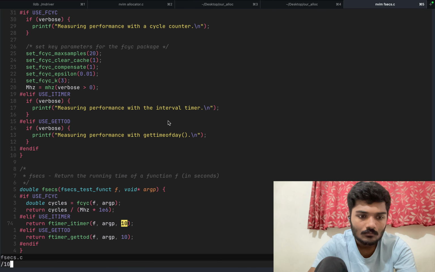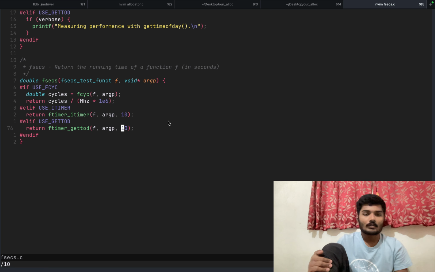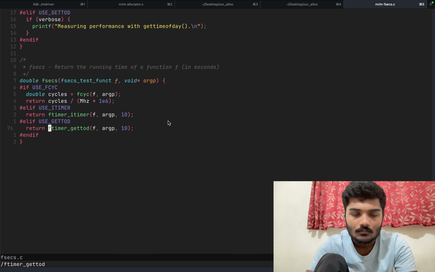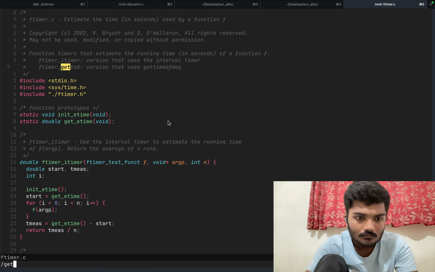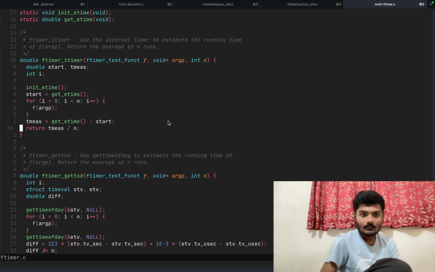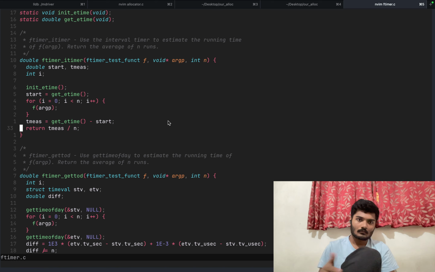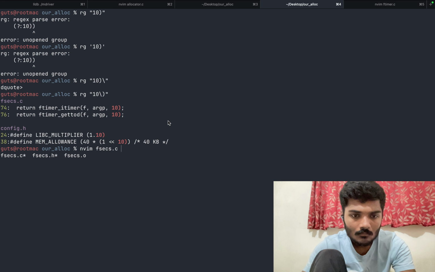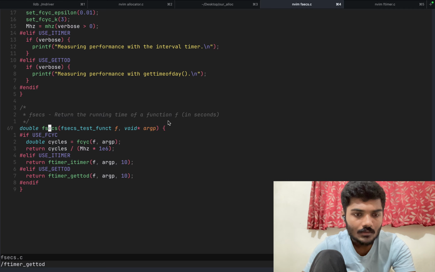Yeah, this is the function. Where is this function coming from?